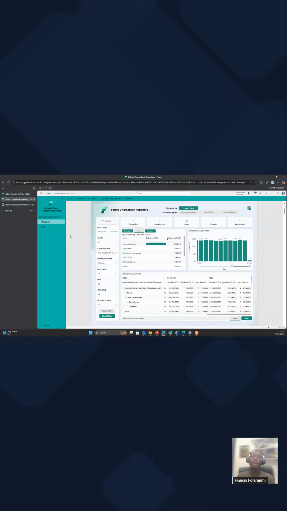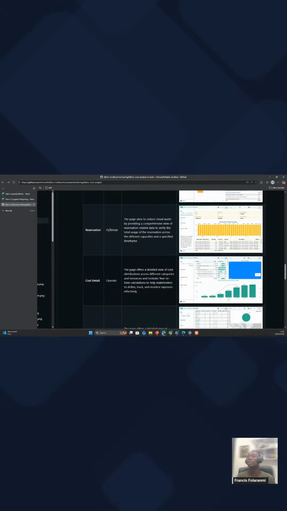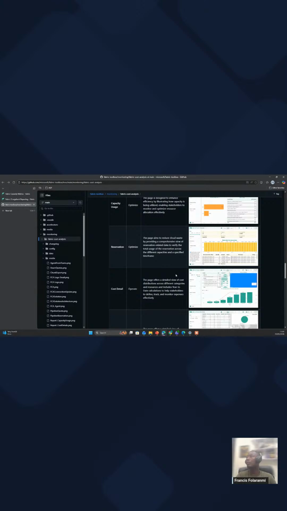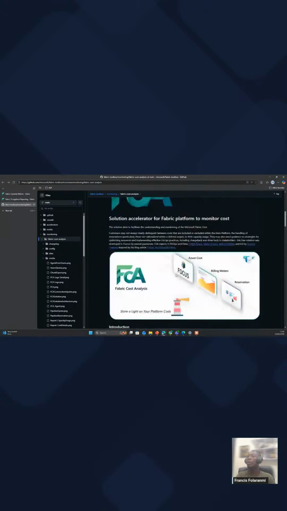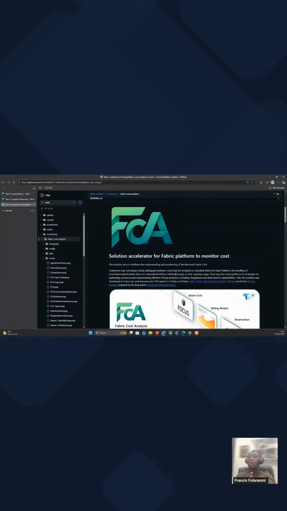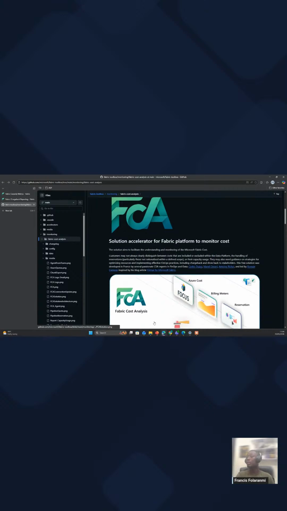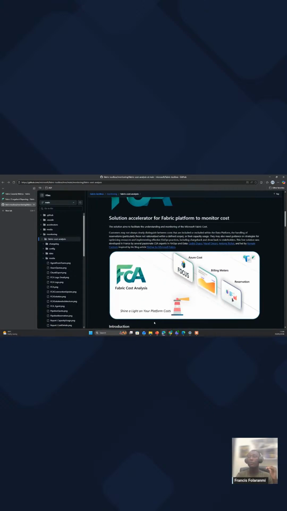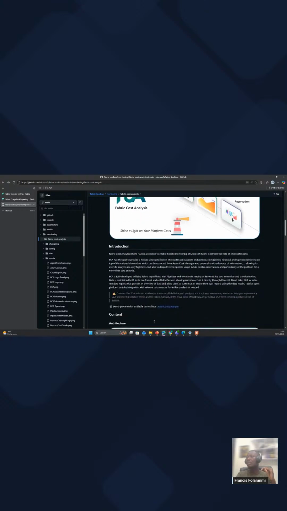Now, my favorite tool out of these tools that are available as of today is this open source tool, which is available on GitHub. Let me just zoom out of this and scroll a bit up. It's a solution accelerator that has been developed by some CAT members. These are the people that developed it: we have Cedric, Manuel, Anthony, and Romain Castères. So you can go up and check out this open source tool that is being improved. It gives you a high level overview of your Fabric cost analysis as well. It helps you monitor your Fabric cost.